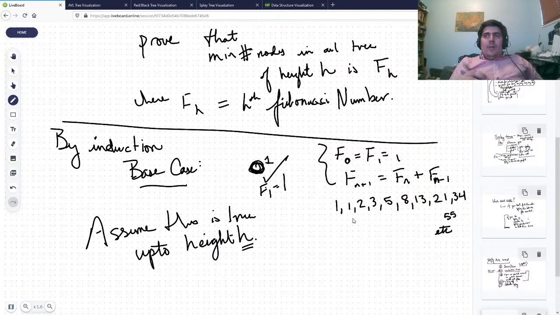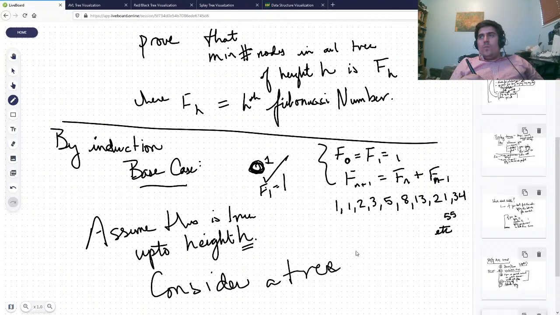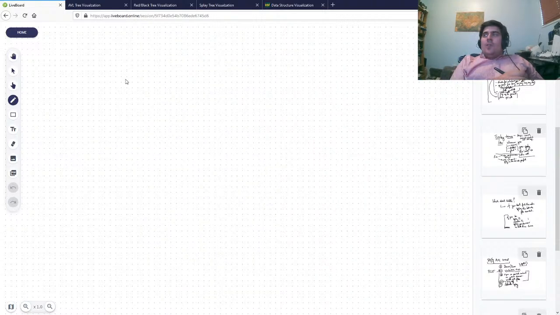So now we're going to consider a tree of height h plus 1. Well, actually, the minimum number of nodes is strictly bigger than this, but whatever.